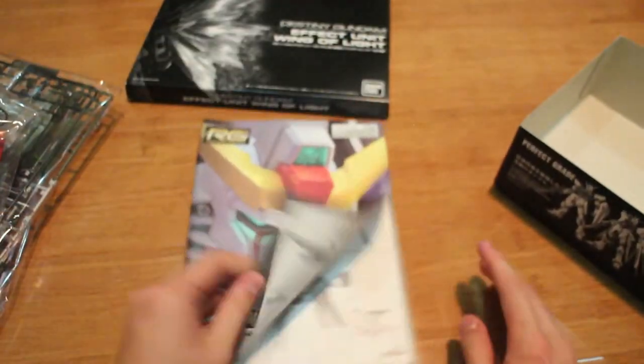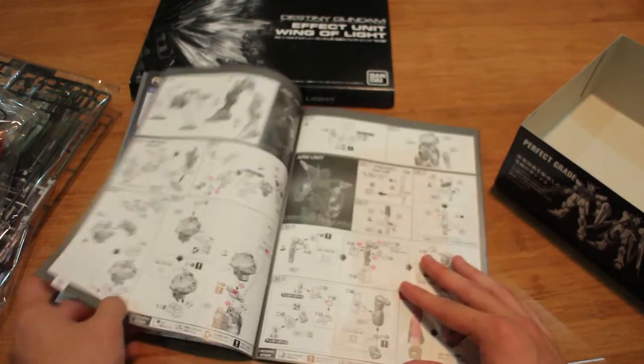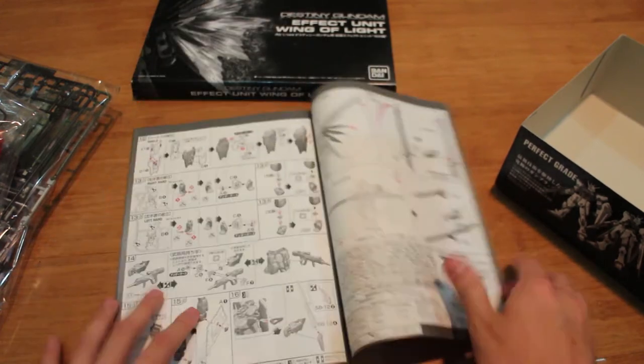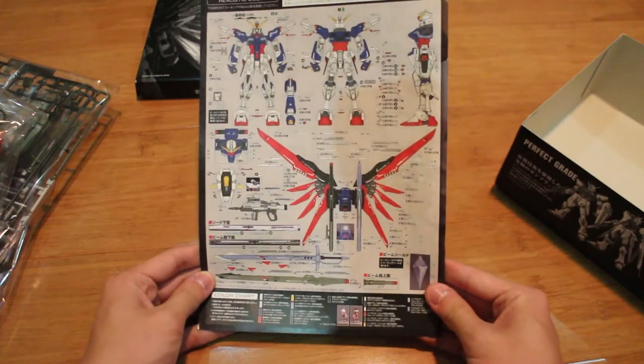Next, we got this RG instruction book. As you can see, it has a lot of description in it. Just quickly flick through, I'll let you see it. As you can see, there is a lot of marking. That's what I can say.